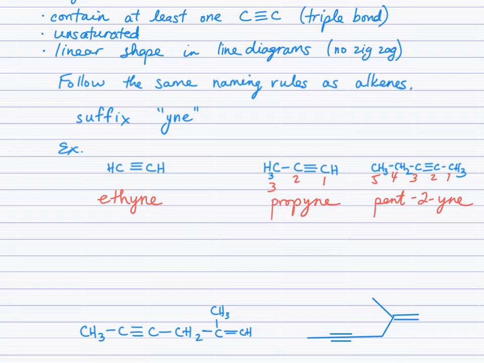Okay, so hopefully you have named these propyne, numbering from right to left, and pent-2-yne, numbering from right to left. We didn't have to number the triple bond in propyne because if there are 3 carbons and you put the triple between the left and middle carbon, then you'll just start numbering from the left, and that would put the triple between 1 and 2, exactly the same way it is in the structure that you were naming in the example. So again, it is when you have 4 or more carbons, just like with the alkenes, that's when you will need to number the triple bond.